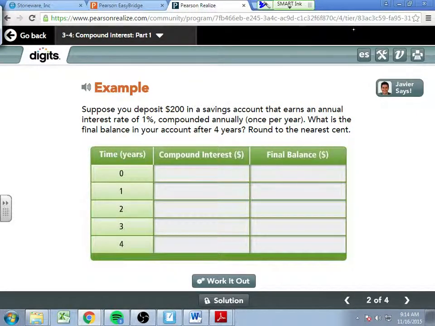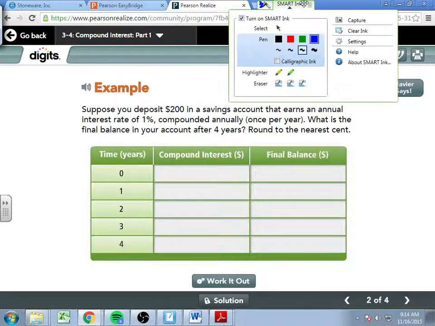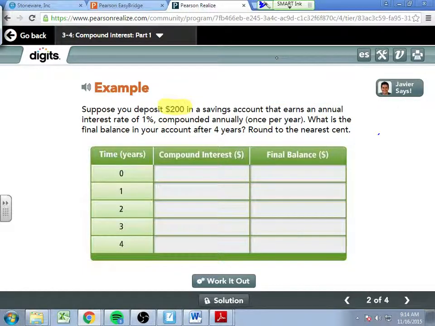Suppose we deposit $200. What can I immediately do with that $200? If I deposit $200, we know that's called my principal, which also would go where? Where would I put that on the table here? I'll put it in the balance. The balance after 0 years, because remember, if I've had my money in there for no time, I've made no money. So my balance at the end of 0 years, which is really at the beginning, is 200.